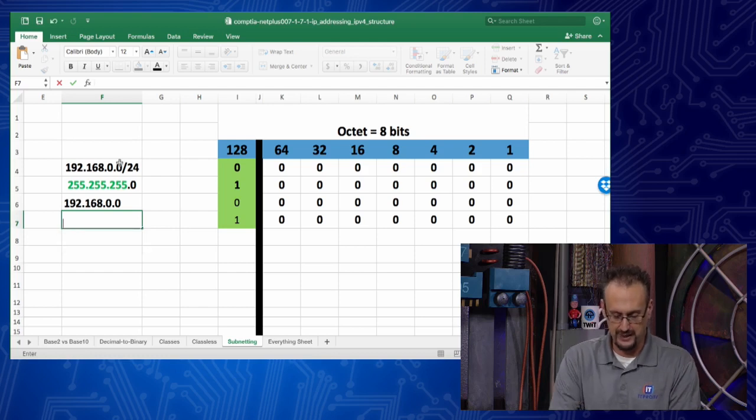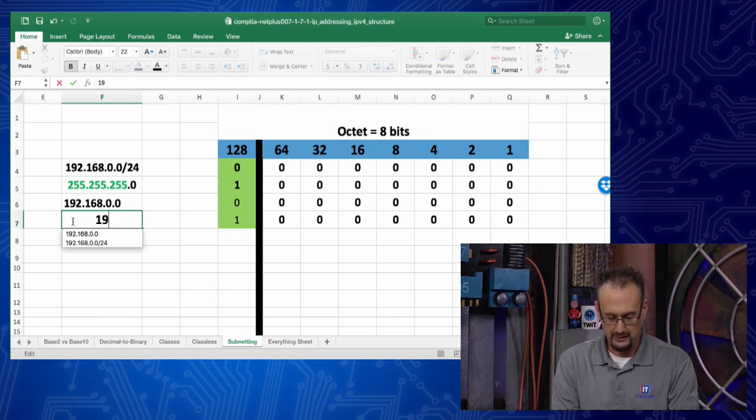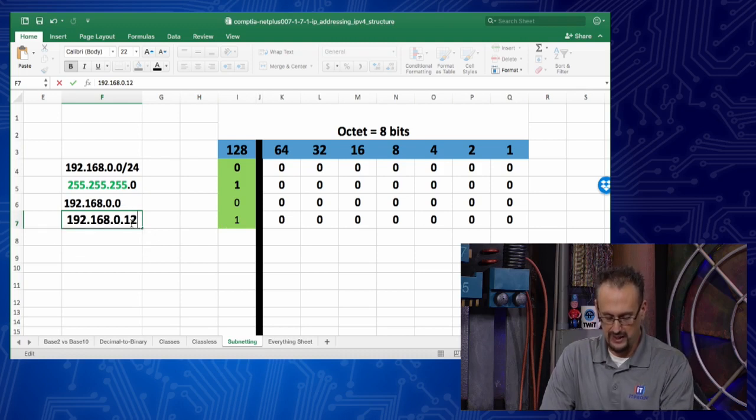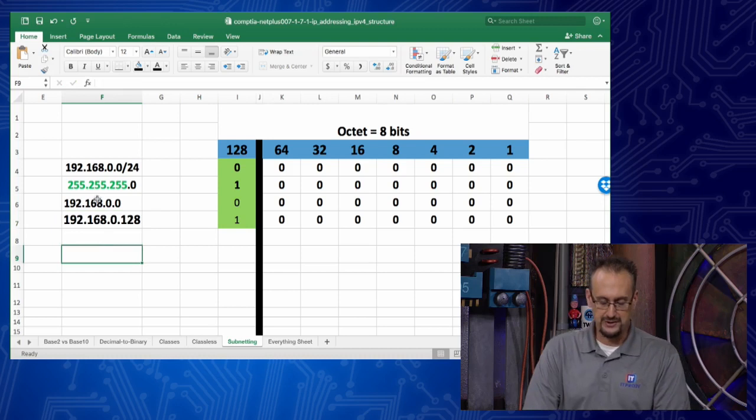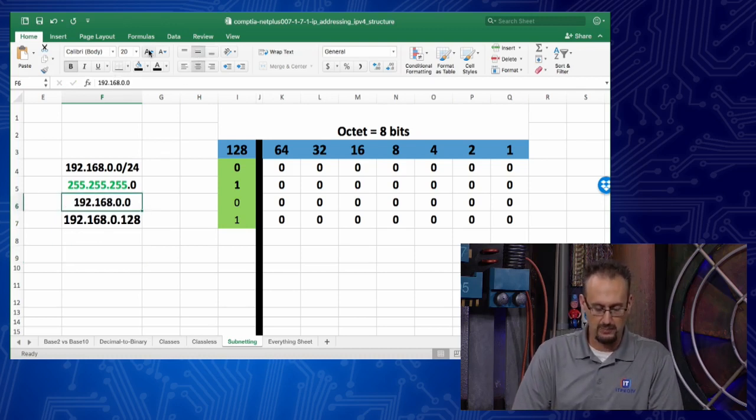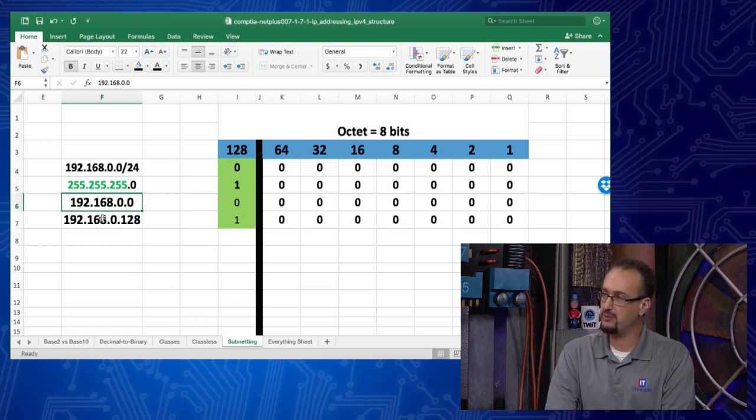So that is going to be, and let me change this around here. Probably should have done this before the show, but that's okay. We'll do it on the fly. That always works, right? We're going to do 192.168.0.128. And you have to figure out what is 1 followed by all zeros from binary to decimal. Well, it's 128. All right, so the two networks that we just created here by borrowing a bit from the host created us two networks. Two networks, and these are what are known as the net IDs.